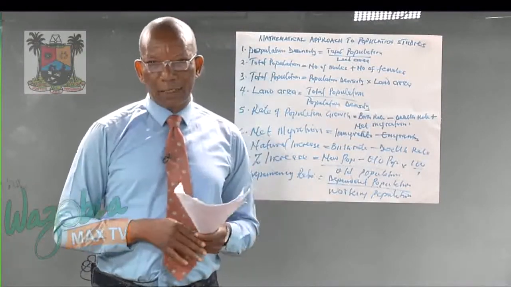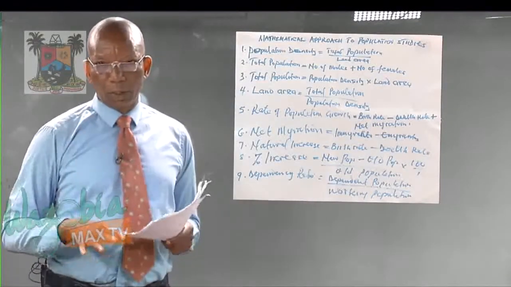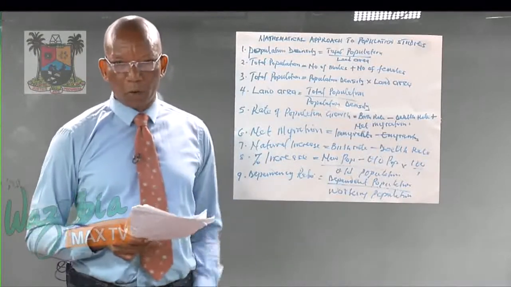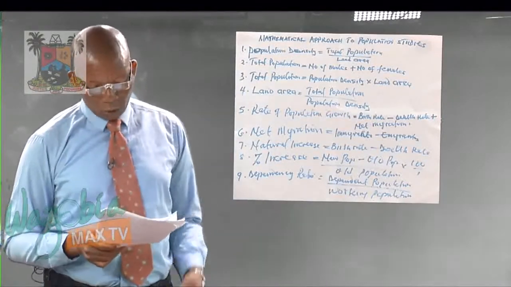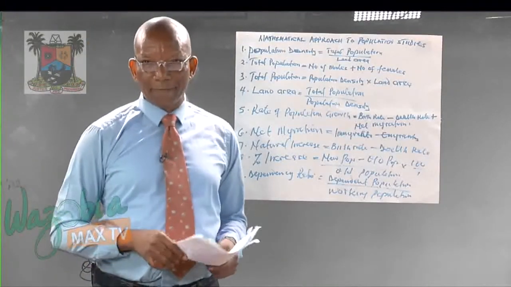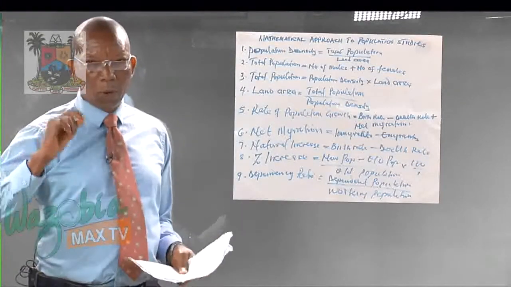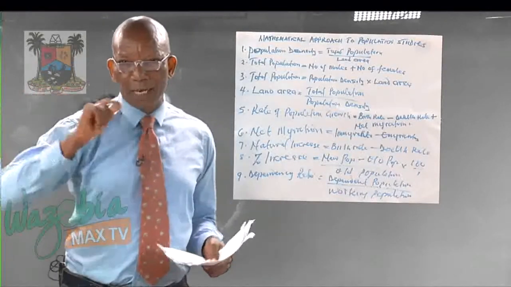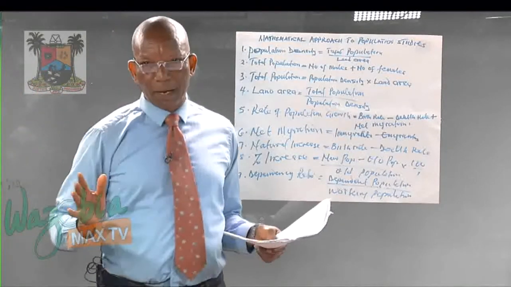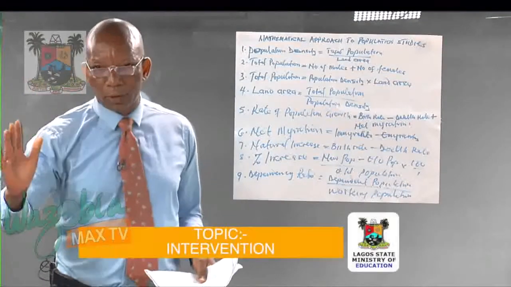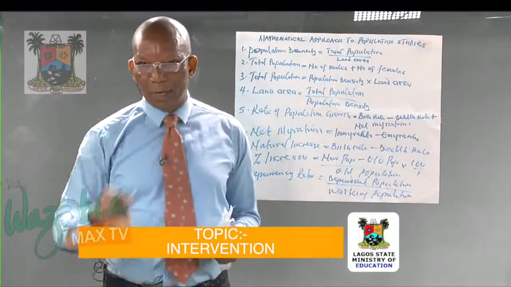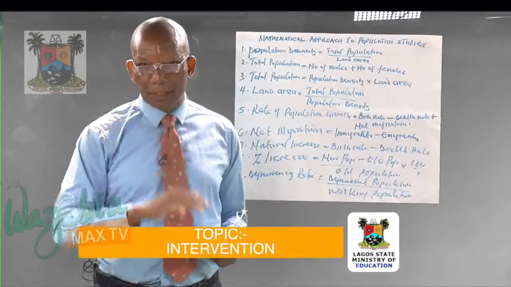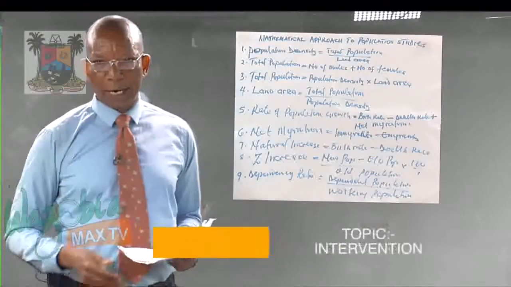Next, we can divide the methods of census. We can use two methods to count the number of people that live in a particular country. The first one is what we call the de facto. The de facto means when we have a physical counting of individuals that live in a particular country. For example, an enumerator will come to your house with their paper. They will record your name, your occupation, your sex, and everything, one after the other.